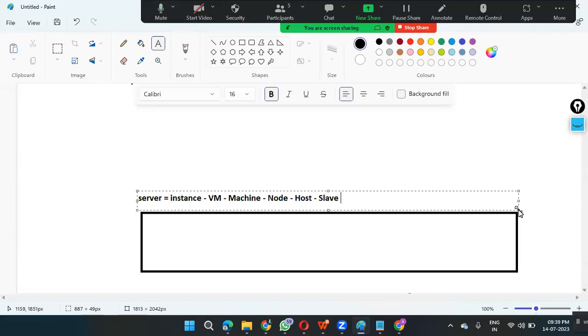So don't be confused when people call it by different names. When we are writing some Jenkins script, we'll call it a slave node. When we are connecting networking parts, VPCs, connectivity, security things, we call it a host. When we are doing installations and deployments, we call it machine or VM. Generally in cloud, we call it an instance, and more generally, we call it a server.